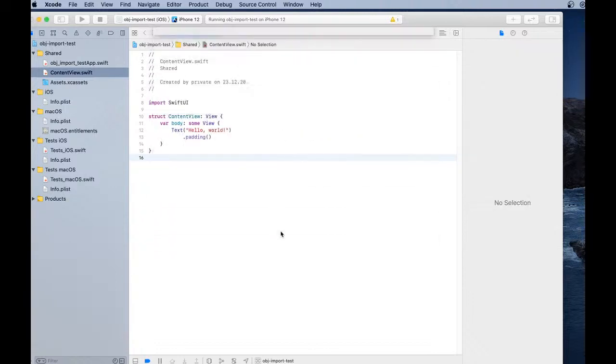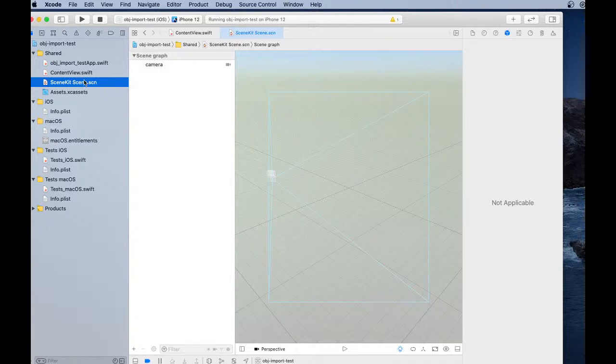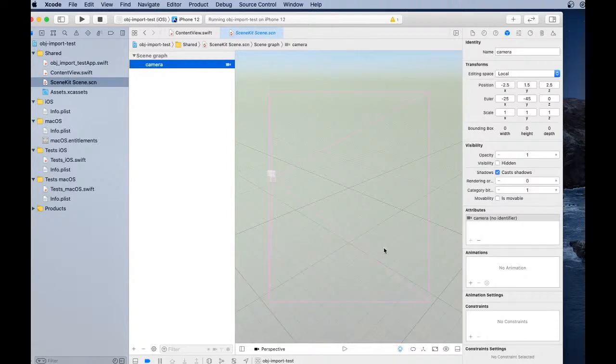There we are. Now we've got this entry on the left, which is our scene file. Within the scene, there is not much else but a camera, which would be here. This is some sort of outliner, I guess. In case we want to inspect or have some more data about the camera, we can just click on it and get more detailed data on the 3D node in the inspector.